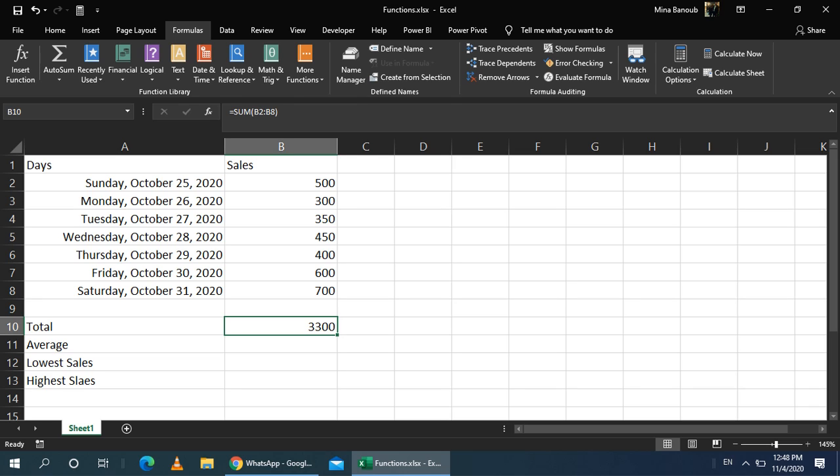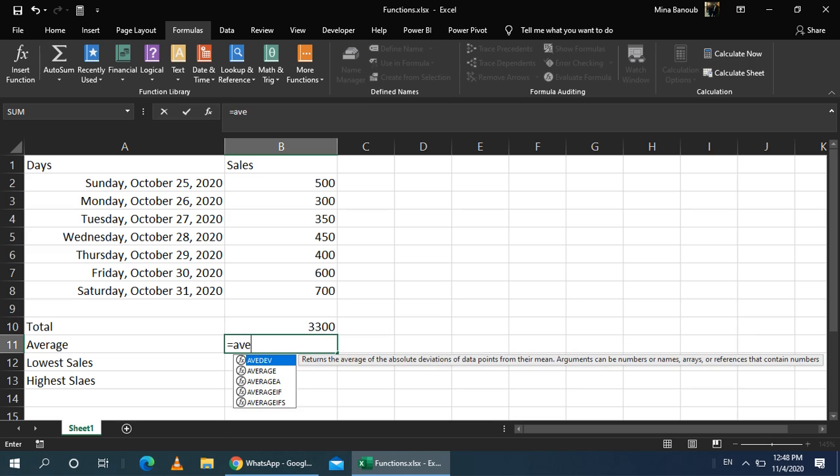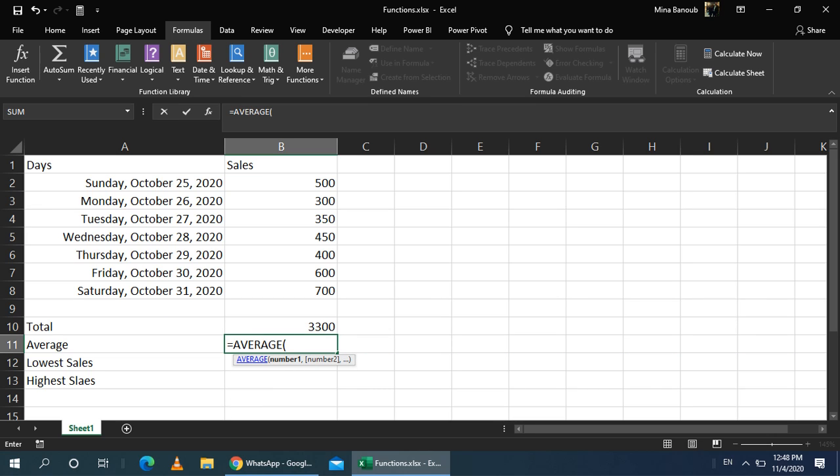To get the average, I will do the same, equal average, because I work a lot with Excel, so I know the exact syntax of the functions which I'm using actually. So I will go and select those, close the bracket and press enter.